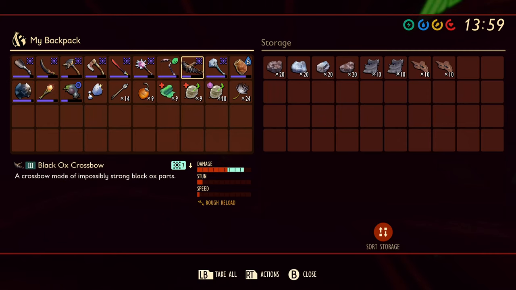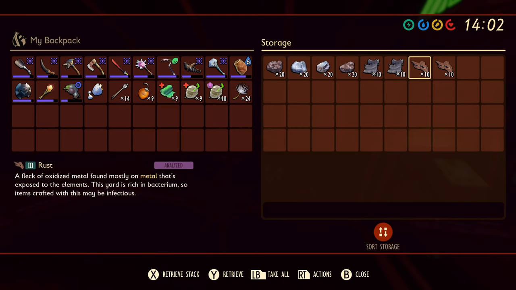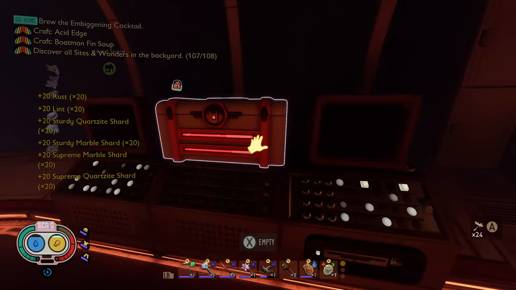Oh, look at all this good stuff. Supreme, supreme. Sturdy, whatever. Lint, that's cool for us. Whatever, stuff's easy to get. We're here for the supreme. But yeah, that's awesome that we've gotten this. Now, I'm just going to take 1. Why did I do that?